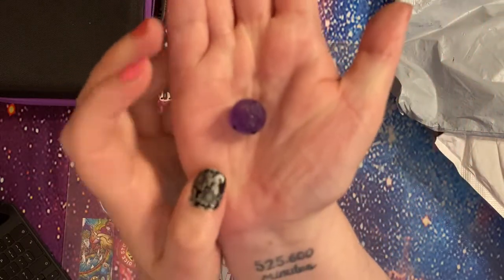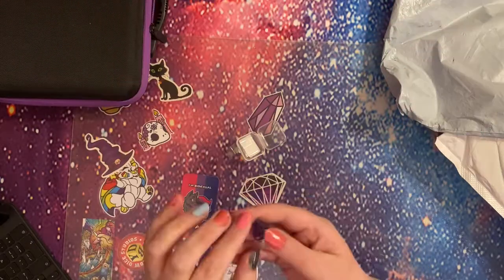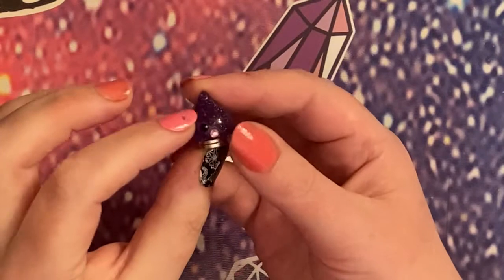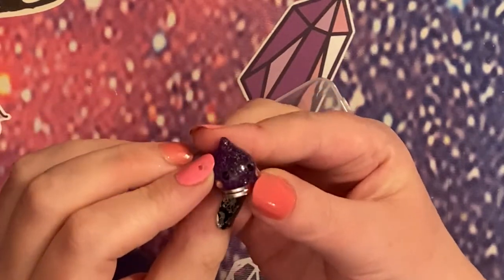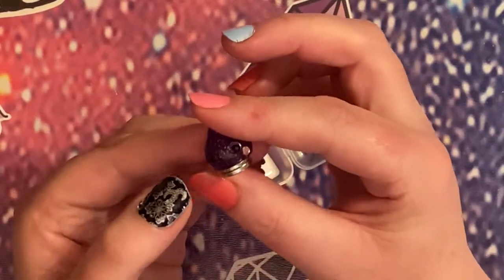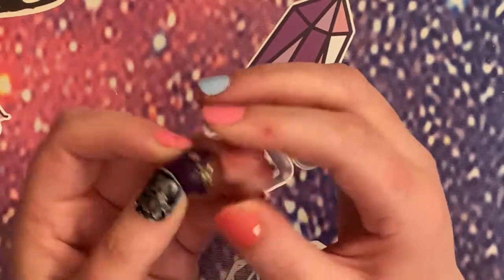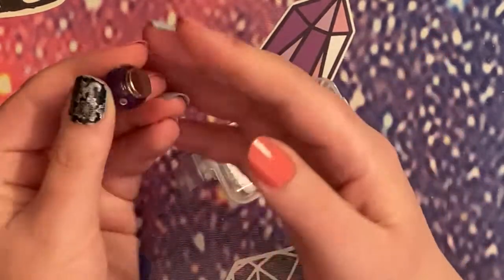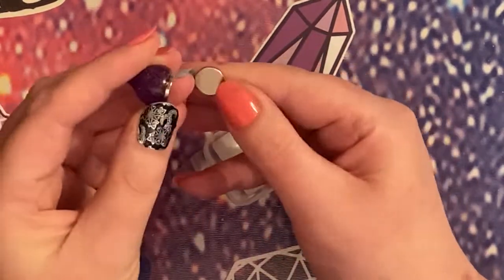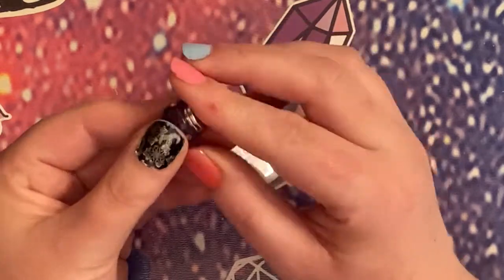Oh, it's like a little purple. Oh, we're not getting in focus, are we? There we go. Okay, so we've got this little purple glittery sort of slime drop with rhinestone cheeks and 3D eyes, and it has got two, I think they're called Neodymium, I'll put it on the screen if I can find out the proper name, but it's the type of magnet anyway that is really good.